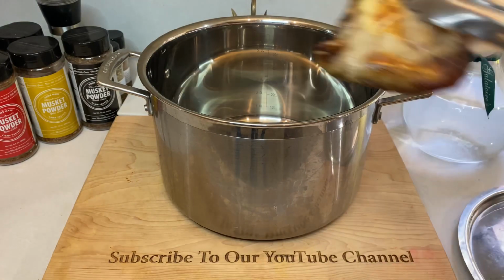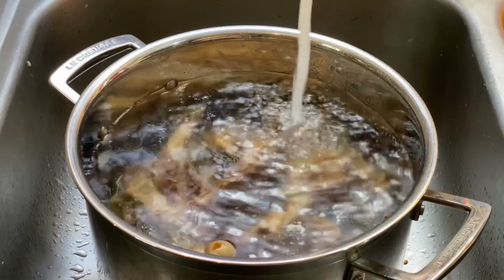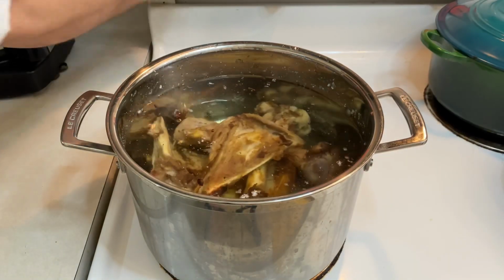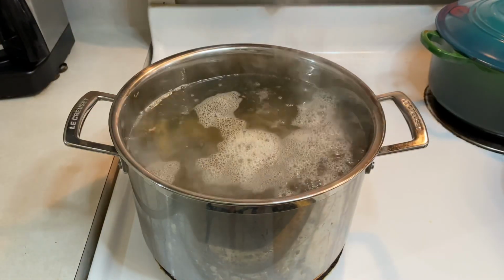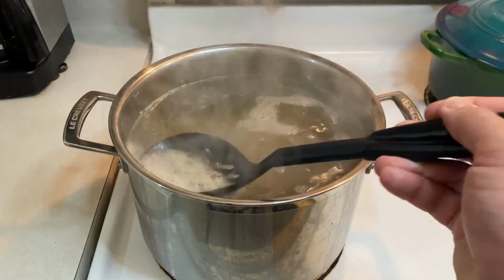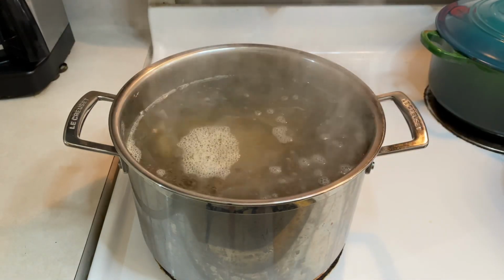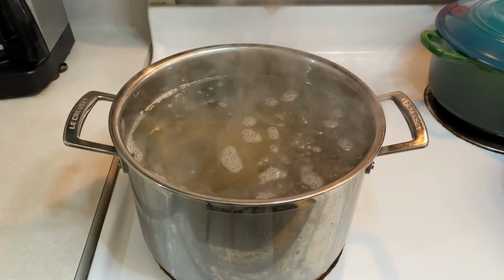Now transfer your bones into a large stock pot and then add cold water until they're covered by a few inches. Then transfer that pot to your range, set it on high heat, and bring everything up to a rolling boil. Now, this is a very important step that you'll need to keep an eye on throughout the broth making process. If you see foamy scum or fat globs floating on the surface, spoon that junk out. Venison fat has a waxy texture in your mouth that's quite unpleasant, so it's vital to skim off every bit that you find.